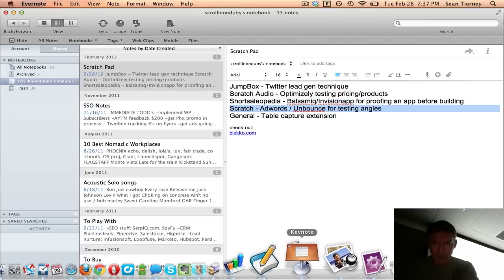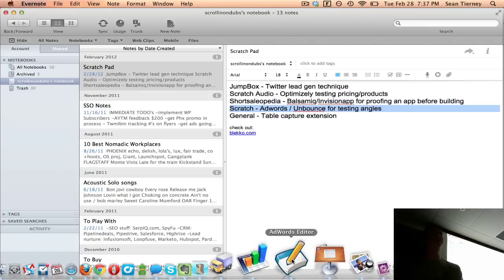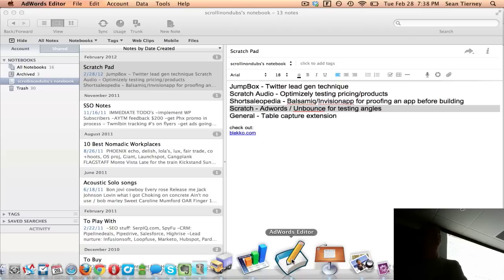So does anyone currently use AdWords for their stuff? How many ads or keywords are you running right now? We've got a ton of keywords. I don't know how many ads. We've got different ad groups and 8, 10 ads per ad group. Okay.